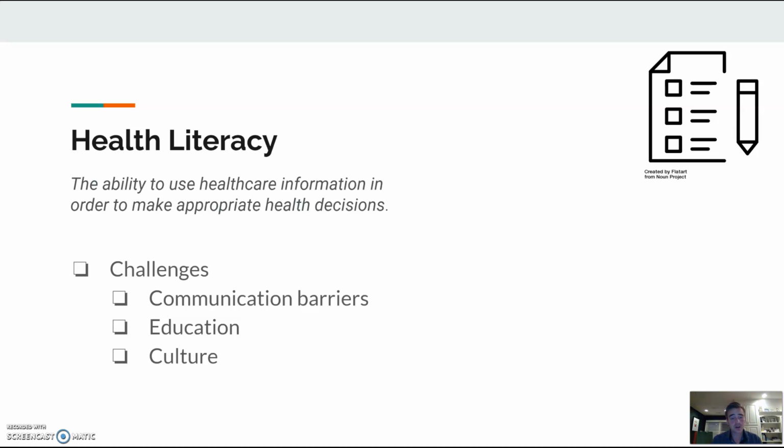You also have culture. There are many communities around the world whose beliefs and culture just do not align with the recommendations of healthcare. Look at things like vaccines as a great example. There are many organizations around the world that have plenty of data and proven statistics that vaccines are the right thing to do and they're effective in your preventative health. But many people believe, whether through their religion, their culture, or their own personal beliefs, that vaccines are not safe and not a good thing. And with that health literacy, you have to find the right way to communicate and have people understand.